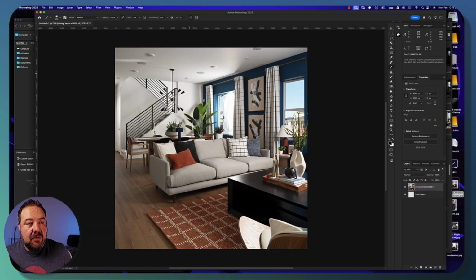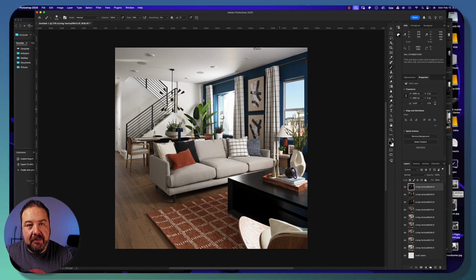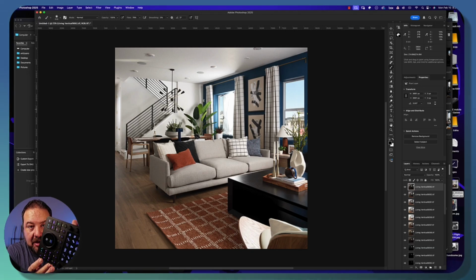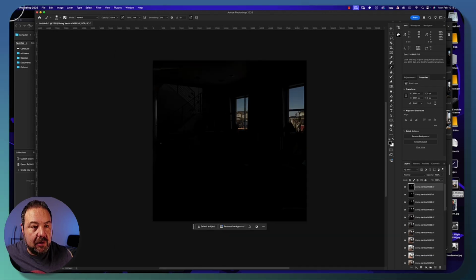So once these get in here, again, I kind of use the same method all the time where I put them into their own folders. I can put the action again for those folders on our site there, if you want to download them. You can assign custom buttons to them. I use a Loupedeck here, which I can assign those custom functions to any of these buttons on here. It just makes my workflow a little bit faster.